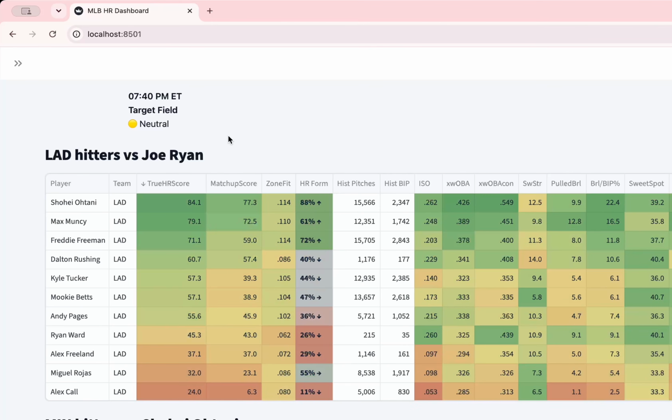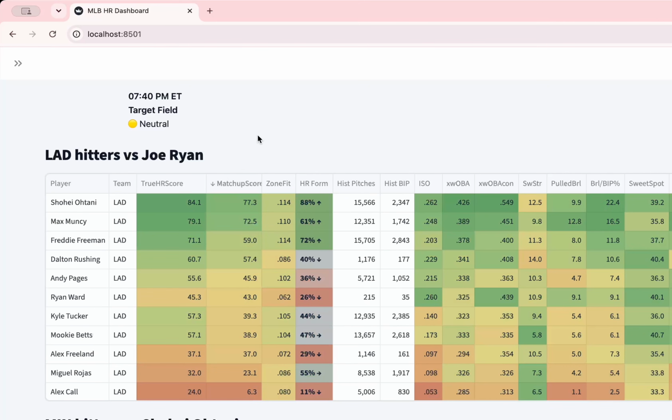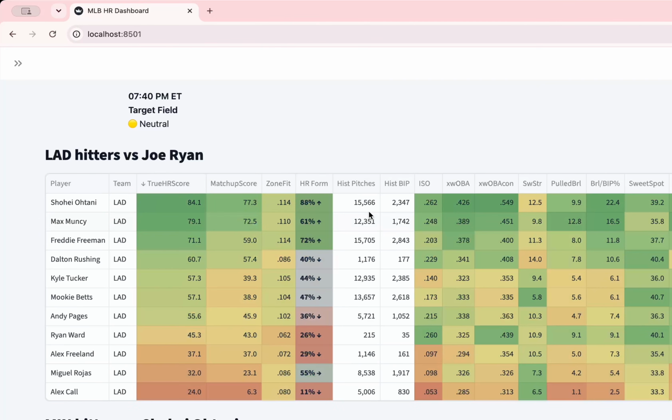Dodgers versus Joe Ryan. Home run score, Ohtani, Muncy, Freeman. Matchup, Ohtani, Muncy, Freeman. Ryan Ward does look good. Home run form hasn't been the best, but he's got power. He's got barrel. Fly ball, I should say. And barrel. Not the best hard hitter. Kyle Tucker's form's been going down.